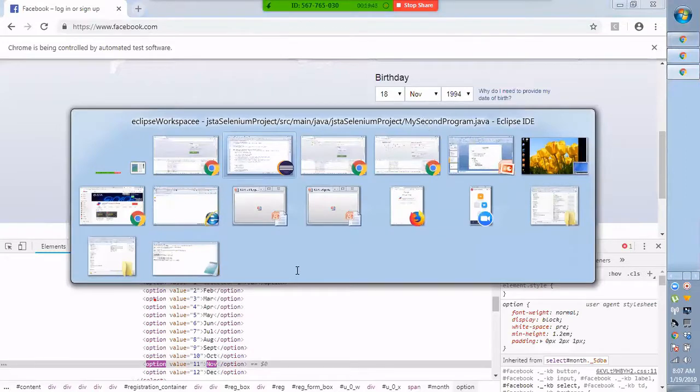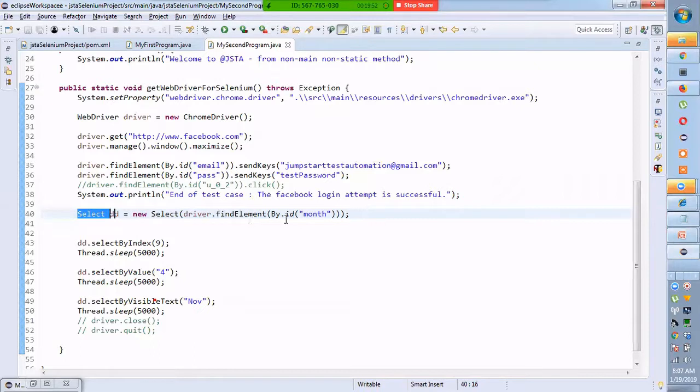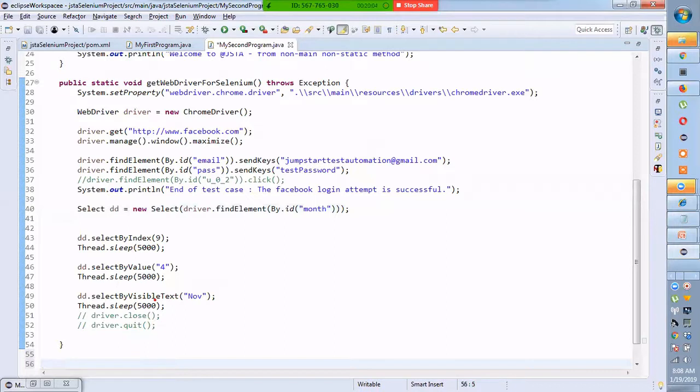Now, I cannot create this object instance for every dropdown. So I'll create a reusable method, so that I can utilize this piece of code for any number of dropdowns.